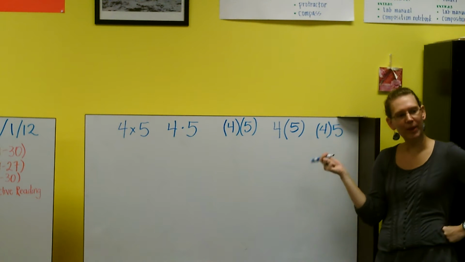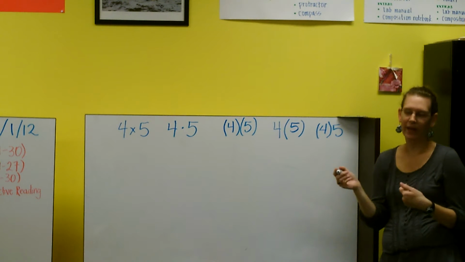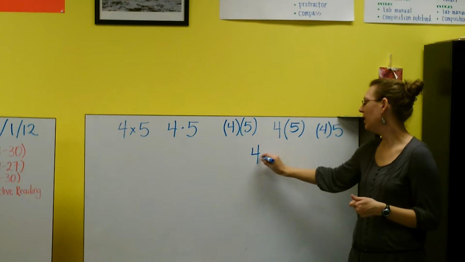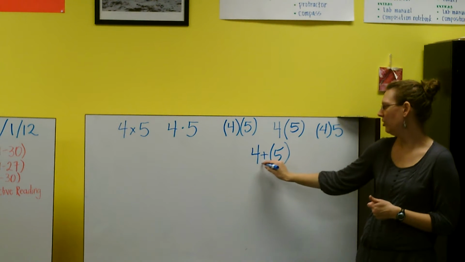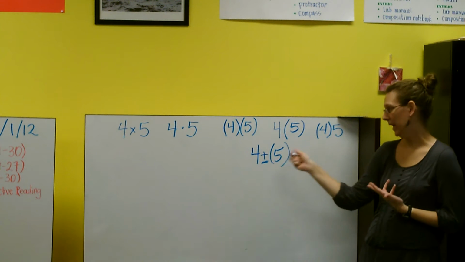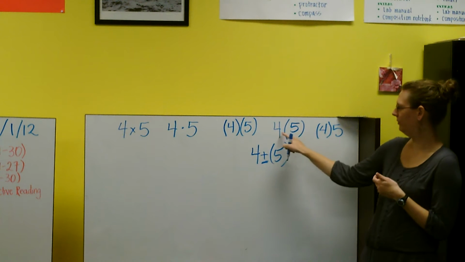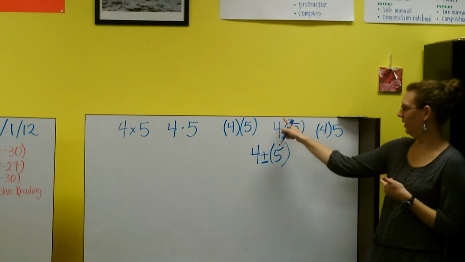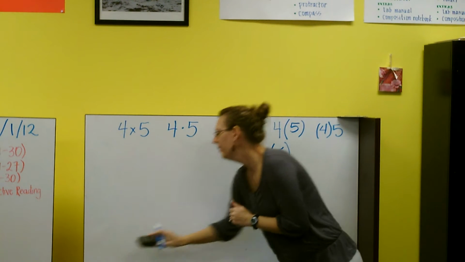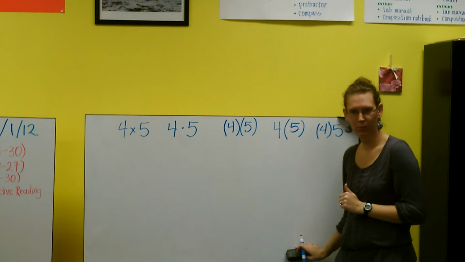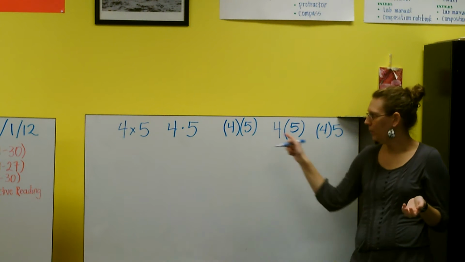However, you have to be able to recognize that anytime you see it written in one of these 5 ways, it means multiply. Right? So if we changed it and put that plus sign in between 4 and that parenthesis, this guy changes everything. That means I'm just going to add 4 and 5, a completely different answer than 4 times 5. If it's sandwiched right up next to it, and there's nothing in between separating them, bread's touching the bread, right? We multiply. Okay? Questions on that? Pretty easy, right?